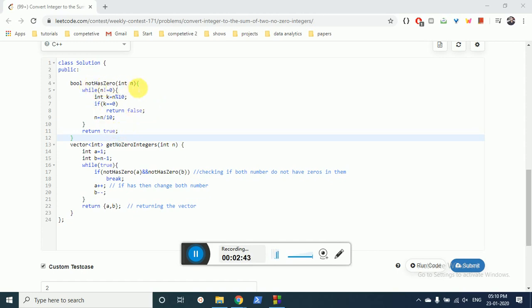If no digit is 0, we return true. If both are true, only then do we break out of the loop, and we return the list of a and b, which are the two numbers whose sum equals n, and both have non-zero digits.